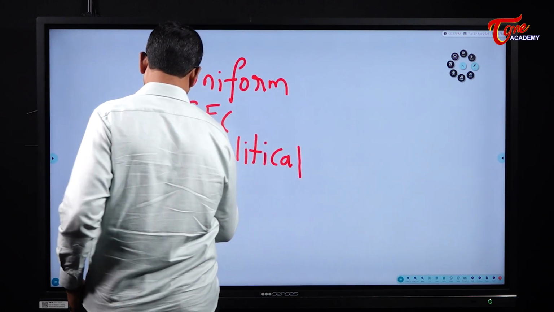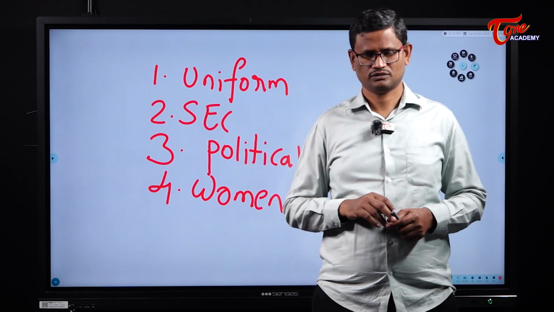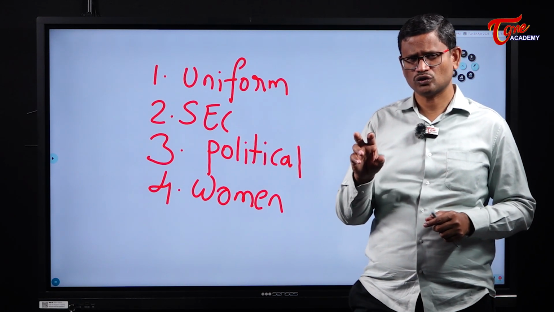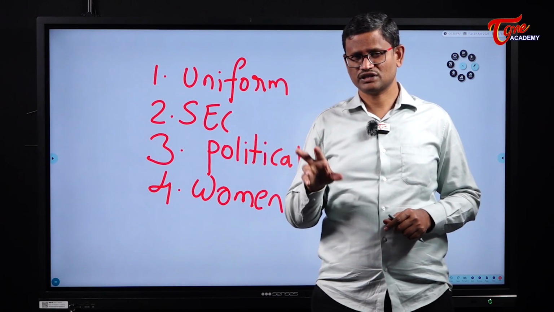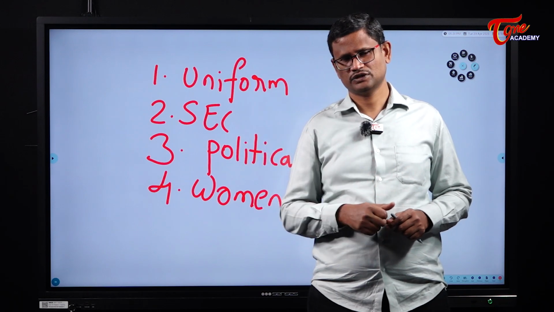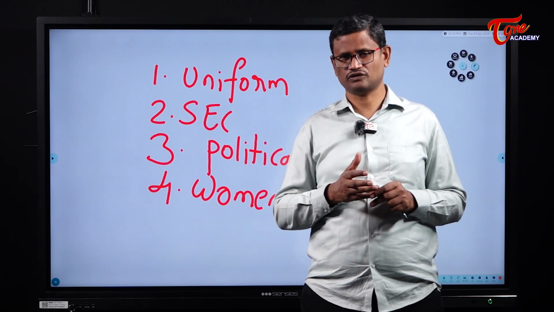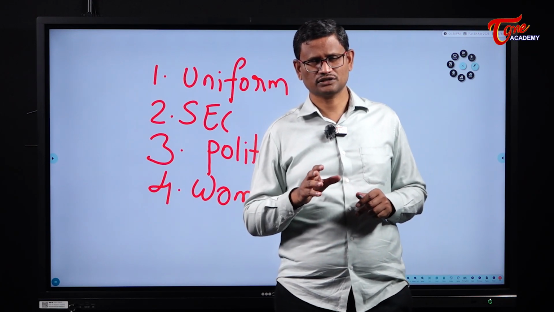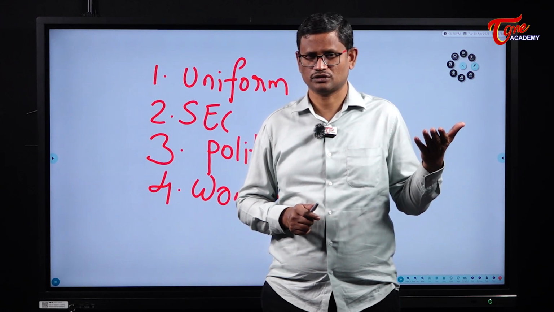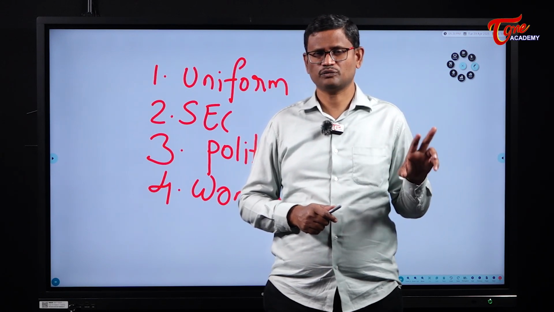Then, in addition to this, empowerment of women. The implementation of the 73rd Amendment led to massive political empowerment of women. Before the 73rd Amendment, the representation of women in the rural local bodies was less than 6%. But after its implementation, today 46% of the elected representatives in the rural local bodies are women. Though the reservation is only 1/3, 33%, as per the Economic Survey of the Government of India 2023-24, women account for 46% of the total elected representatives in rural local bodies. In more than 50% of the states, women were given reservations to the extent of 50%. Though the constitution mandates only 1/3, they have reached more than 50%. So, there was massive political empowerment of women.